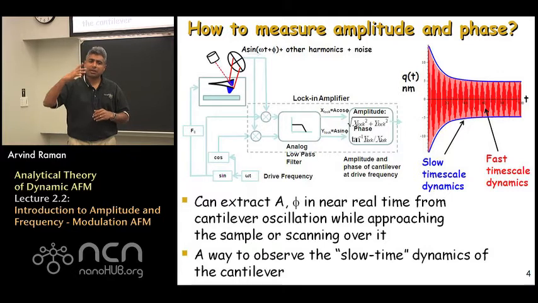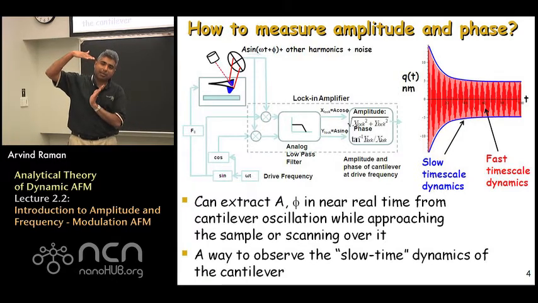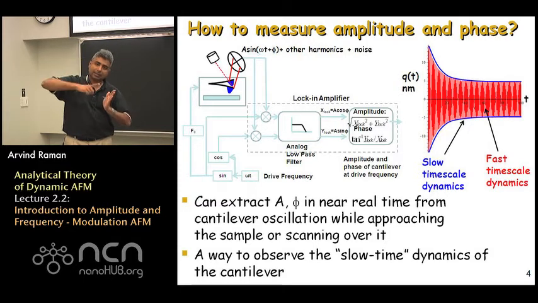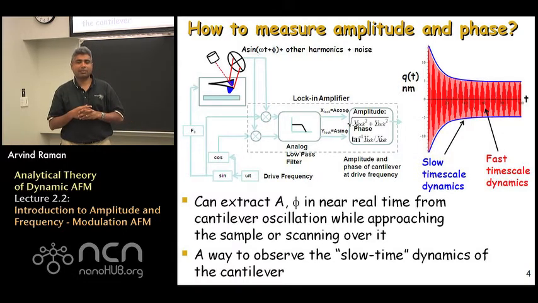What I mean to say is, if you think about how the cantilever is moving, the AFM tip is moving, it's got this really high frequency component, but then its envelope, or the amplitude and phase of it, are changing much more slowly compared to the high frequency oscillations of the probe tip. And so what a lock-in amplifier really does is it's taking you from this high frequency oscillation to the overall envelope of response, both in amplitude and phase. And so we can think about it as a way to observe the slow timescale dynamics of the oscillating probe.